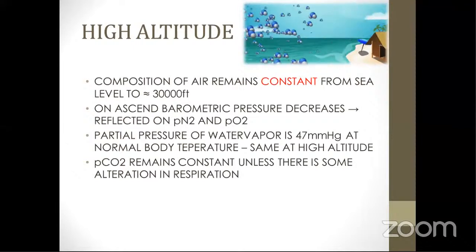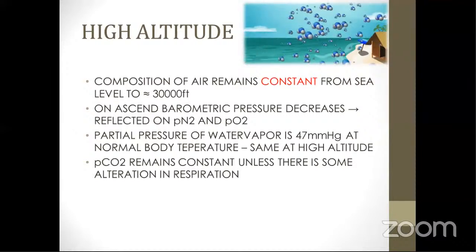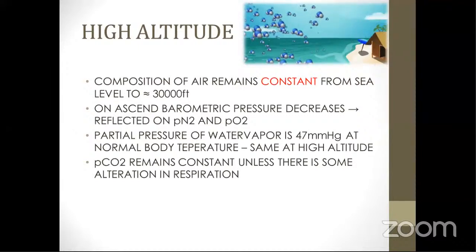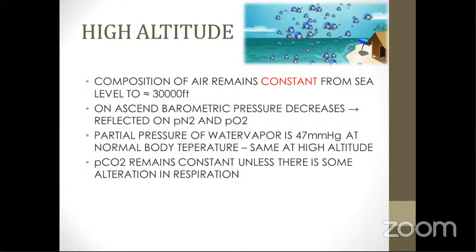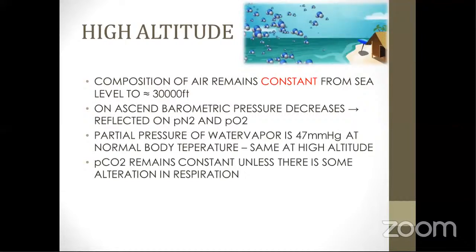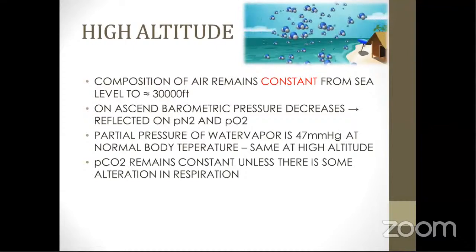The partial pressure of carbon dioxide also remains constant unless there is some alteration in respiration, because it depends mainly on the metabolic activity in your body or tissue cells. So it remains almost constant unless there is some alteration in respiration. Alteration in respiration means hyperventilation or any alteration in ventilation.